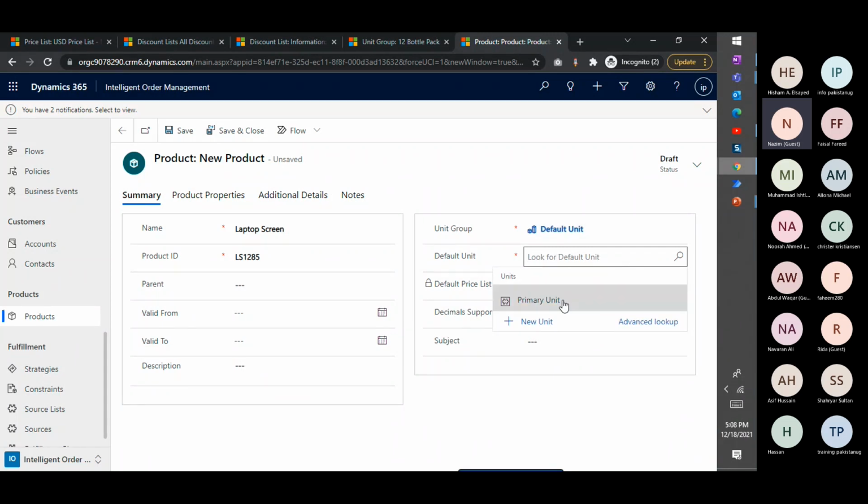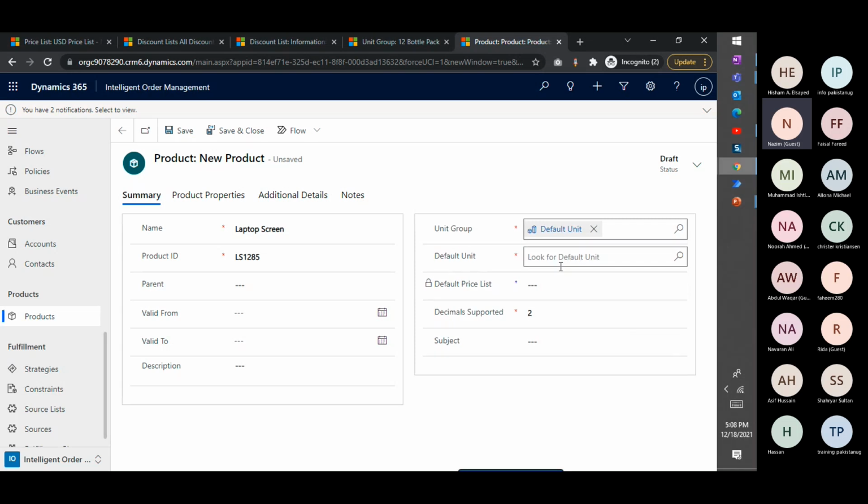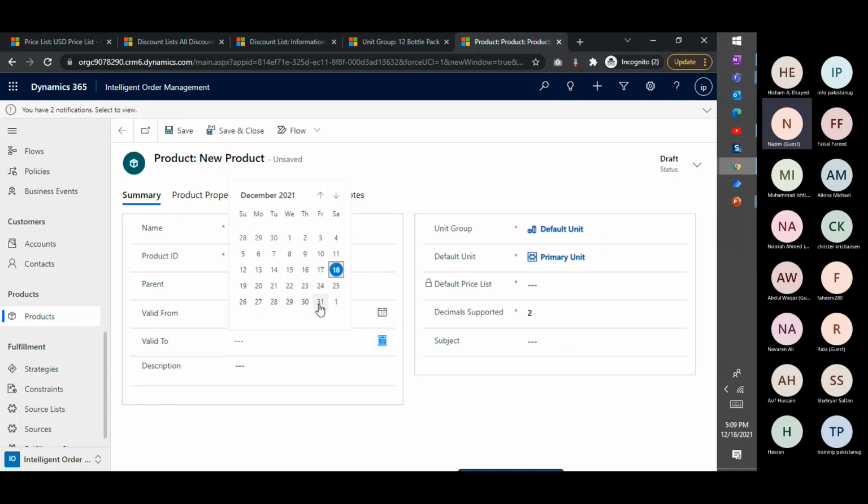And in the default unit, I have a primary unit available. Similarly, I would select 0.0 supported, customer supported 2. And if you see here, the default price list is finished. Now, why did it go away? It's because there is no default price list set for this particular unit group. That's why I was not able to see that. So let me just add that, and there's no parent. Plus, if you see here, I can define a product validity. This laptop screen will be valid for this particular time. For example, 10 year old laptops which are now not manufactured anymore, so there's a possibility that their information will run out of stock. I will just save that.